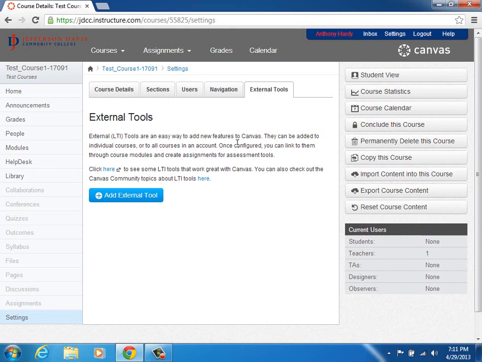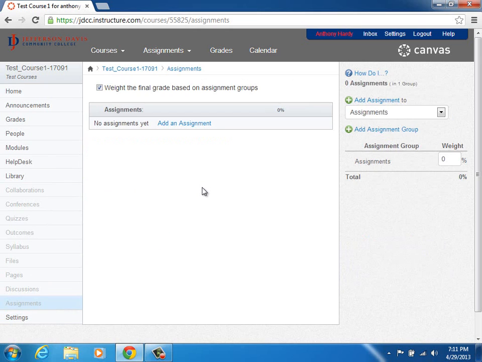Now, with that reset, there is one little thing, and I'll cover that again when I go into assessments, but I'm going to mention it now too. When you reset course content, it's going to automatically create a group called assignments that's empty. So you'll see this when I went down to assignments, and again, this is a menu that's hidden that students can't see, that we turned off permanently, but instructors can still get to it. And if we had assignments, they would be showing here, as well as in modules, because we would have linked them in modules if they were for something students wanted to turn in. But here, if we did not, when we reset course content, it will automatically create this assignments group.